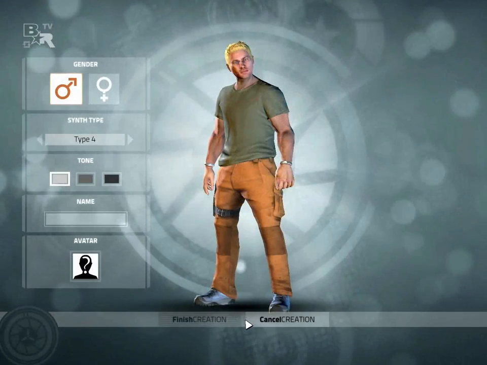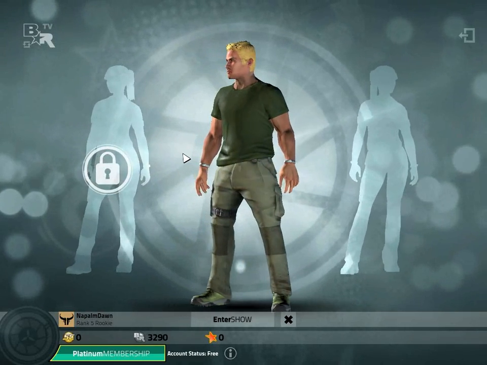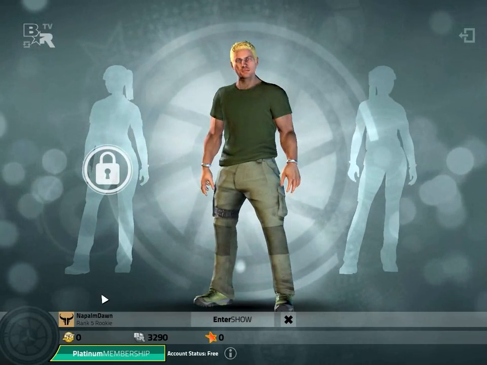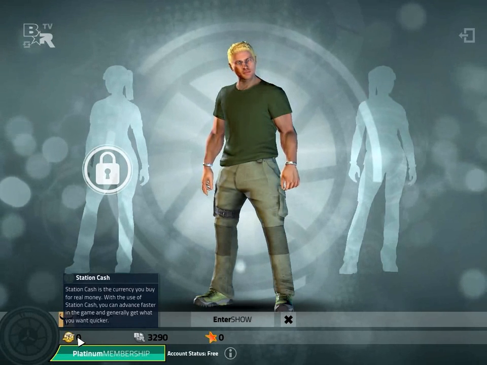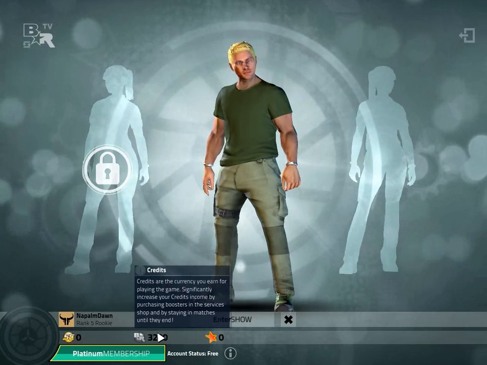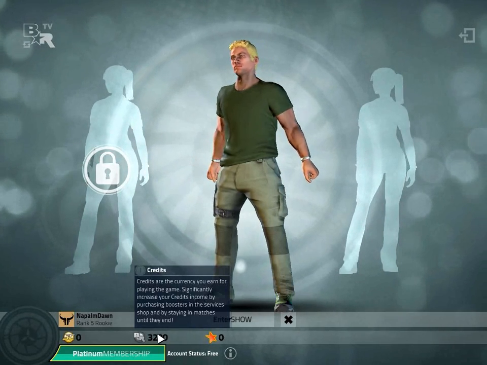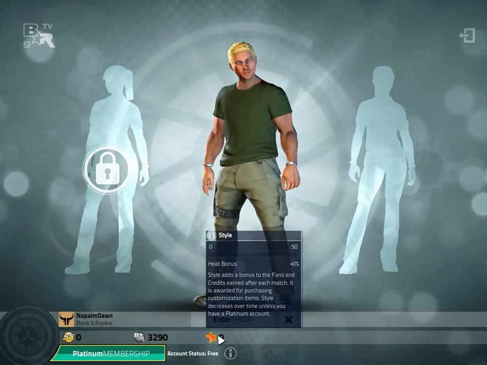So we'll go ahead and back out and pick the synth that I already have. He is currently a level 5. Down at the bottom you'll see Station Cash, which is your real life credits. You have Heat or Bullet Run credits over here. And you have Style. Well, actually your Style is your Heat.